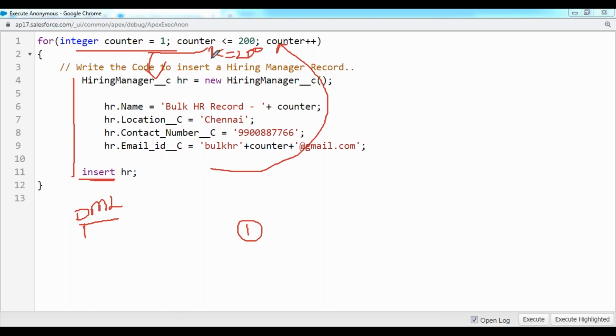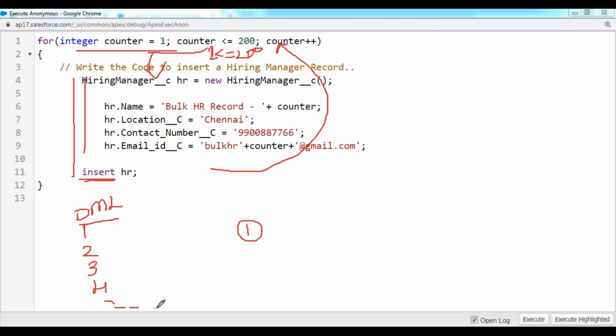So now the value is 2. 2 is also less than 200. So it will enter into the block, inserting one more HR record by using an insert statement. So that is the second DML statement. The third time, it will insert one more HR record, so the third DML statement. The fourth time, it will insert one more record, so the fourth iteration, that means the fourth DML statement.